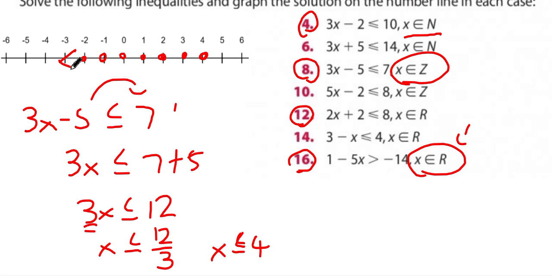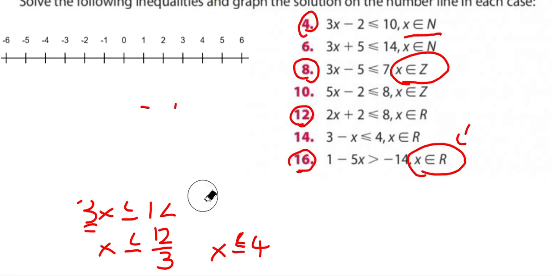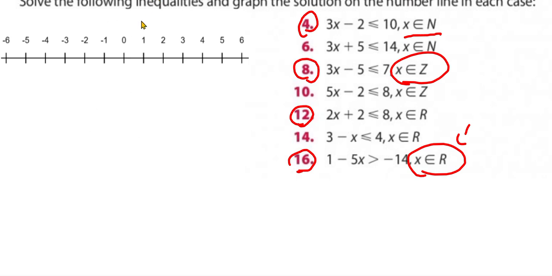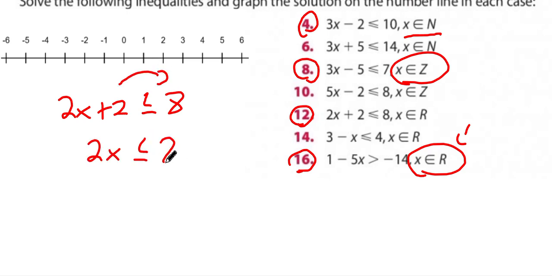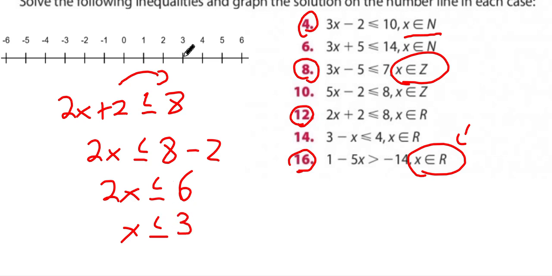That right? Alright, then we have question 12. Now question 12 is an OR question. What do OR questions mean? It's a line, yeah? And then we get 2x plus 2 less than or equal to 8. Bring the 2 to the other side. What happens when the 2 moves over? 2x less than or equal to 6. 2 is a multiplier on the left, which means, and what do we get? 3. All the numbers smaller than 3, but also including 3. It's element OR, so what's the issue? It's a line, and then you draw your arrow.